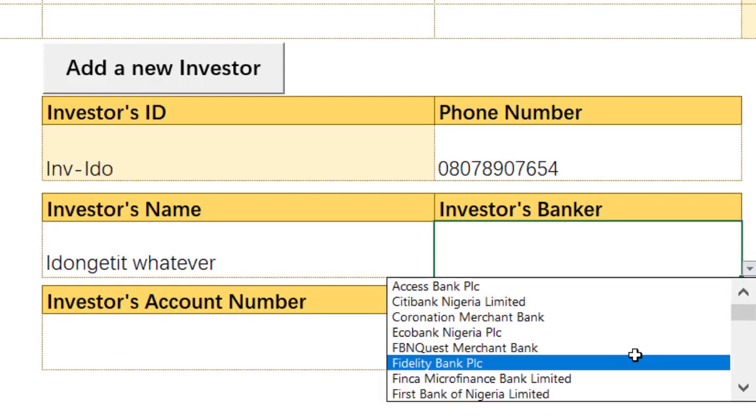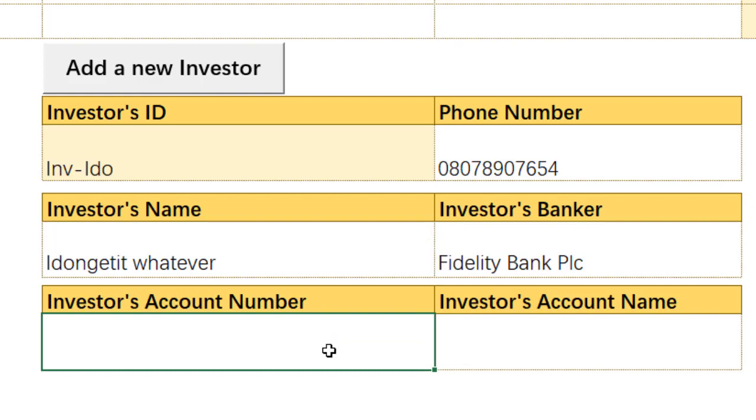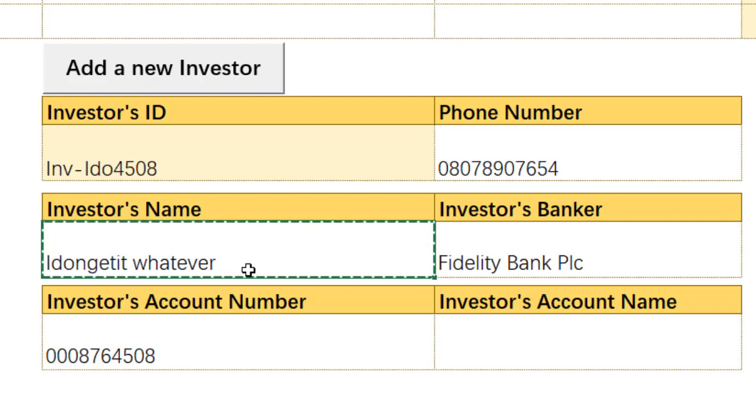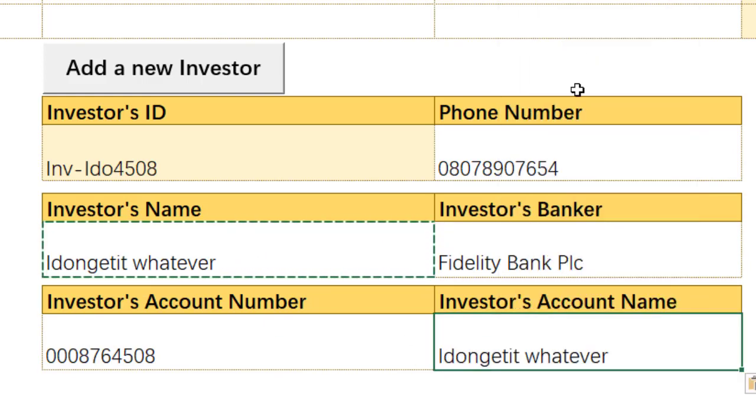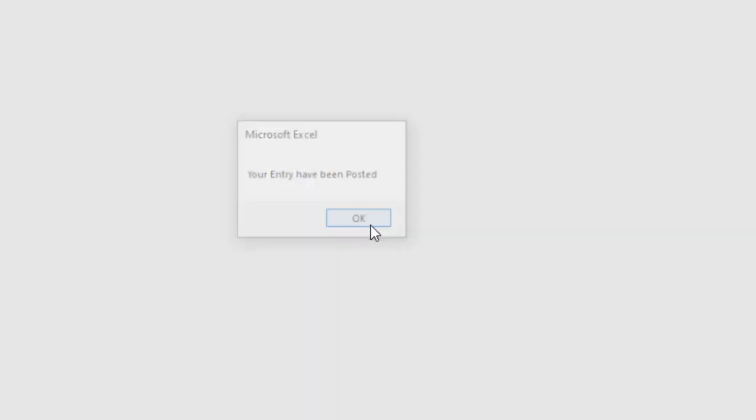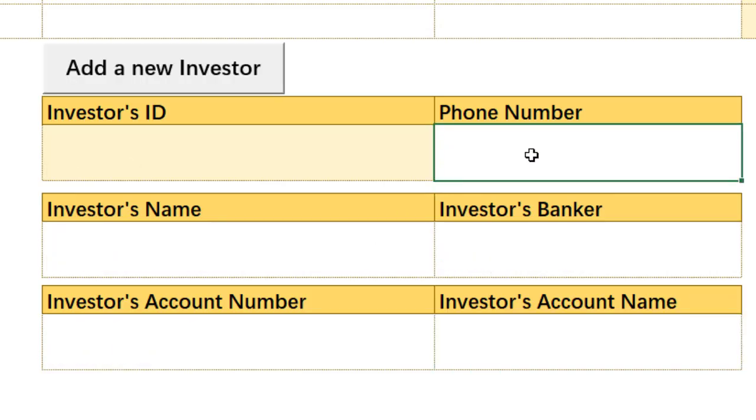Investor's bank, this bank, account number, then investor's account name. Always paste special, paste values, very important. Investor's ID is this. Write it on the form of that particular investor. Okay, so once you've done that, you add. Alright, posted. Next, I want to add this one, so let's add on that one.